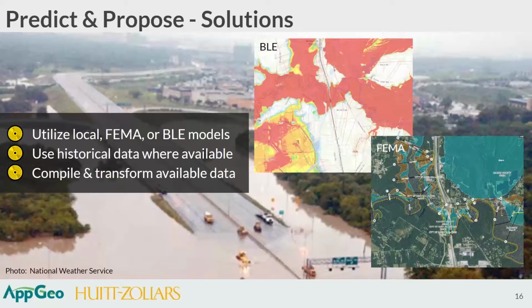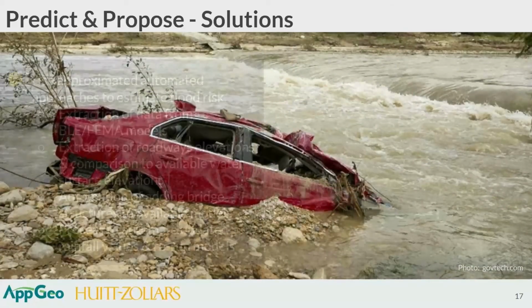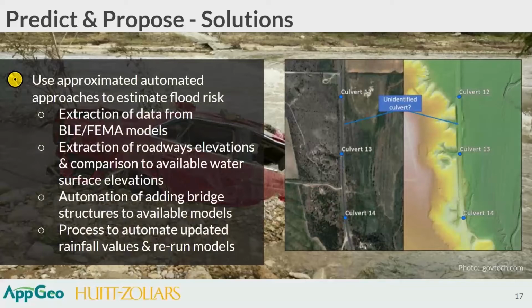That needs to be determined early on and then clearly communicated with the local stakeholders, local jurisdictions, so that we can collaboratively find a way to enhance and utilize the best available data, and that everybody understands what the processes are going to be. Some additional data solutions, some outside the box ideas that might be applicable in some areas where we don't have models.